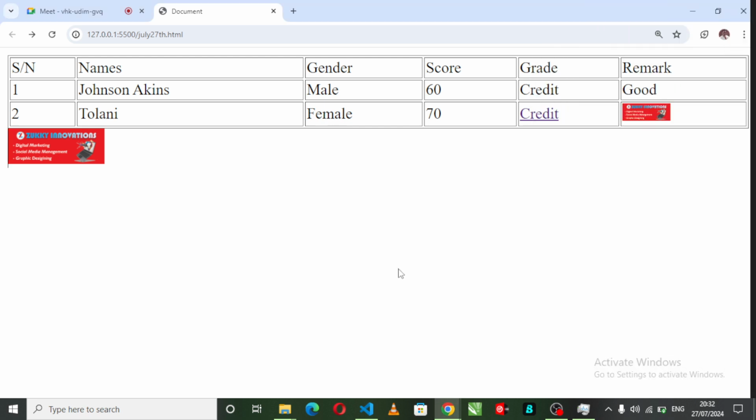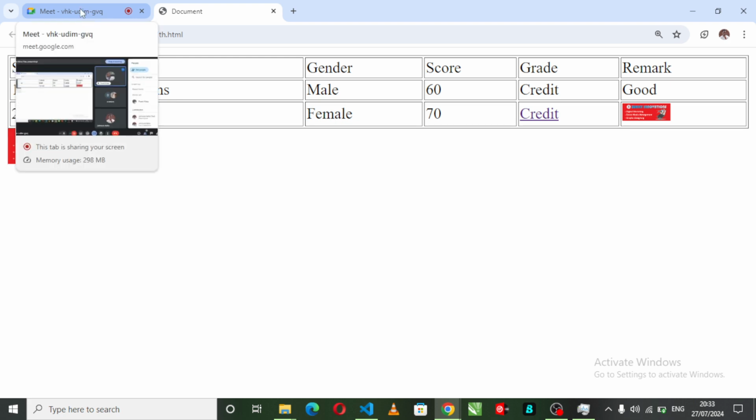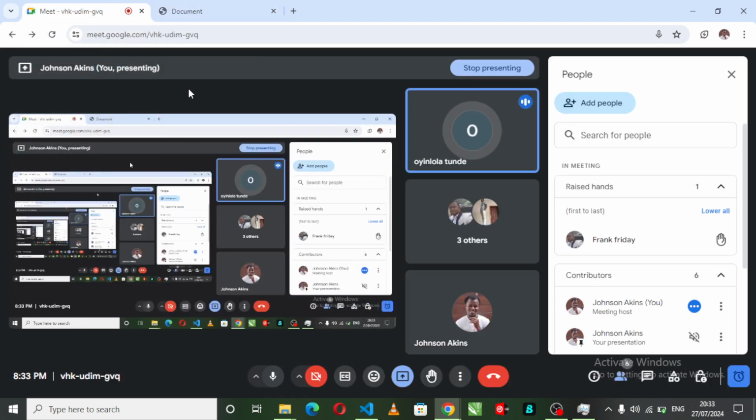Anyway, I've seen what you have done on the code. Just apply width to the table. Yes, I've seen it now. Exactly, this is what I'm actually asking for. So we apply it at the table tag, not at the table data tag, on the table tag.